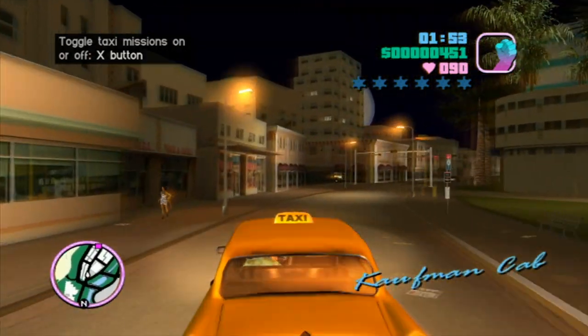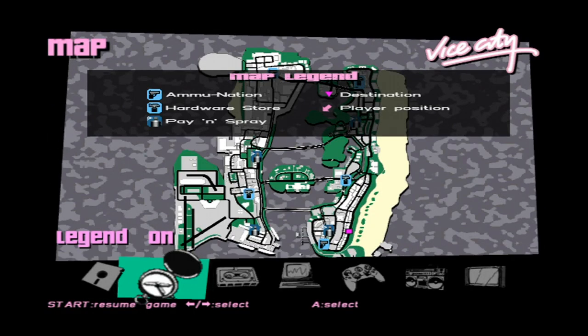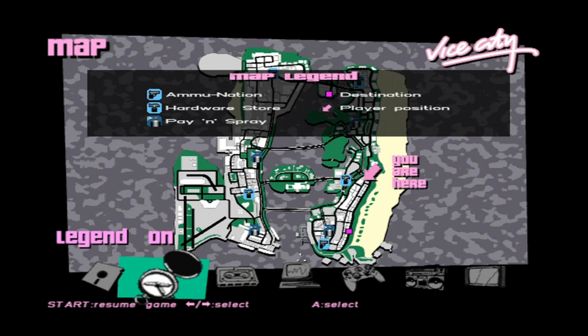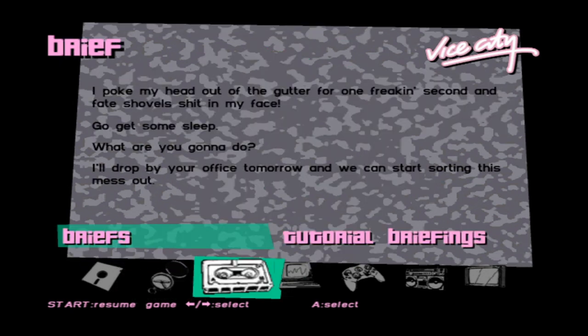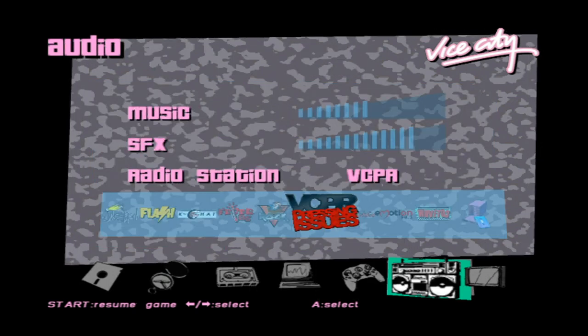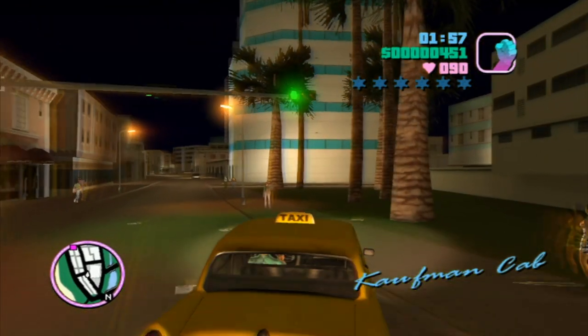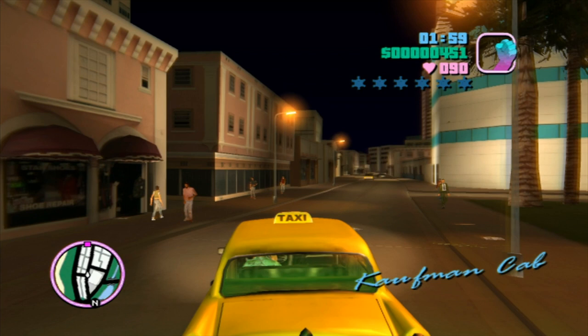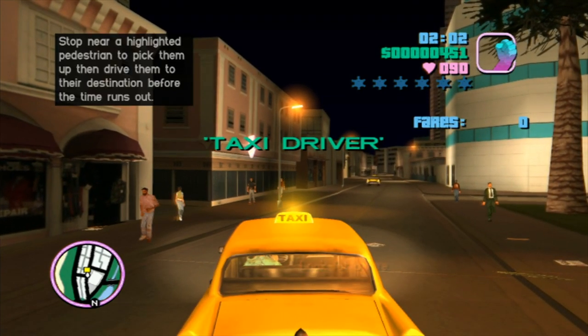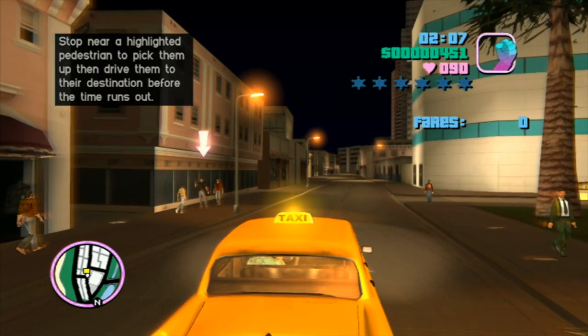Toggle taxi missions on and off. All right, hold on, let me actually, where's the start button? Does it tell me? That said X, the X button to toggle missions? Well, that was for taxi missions, because I just stole a taxi. Brief, stats, controls, radio, display. Well, let's do a taxi mission then. Whoa, that's not X. X is not where I thought it was. Stop near a highlighted pedestrian, pick them up, and drive them to their destination before time runs out. Okay, this will be fun.